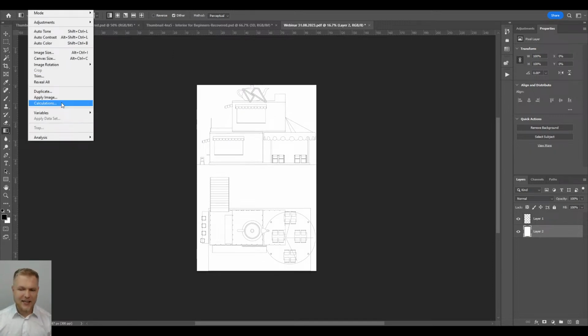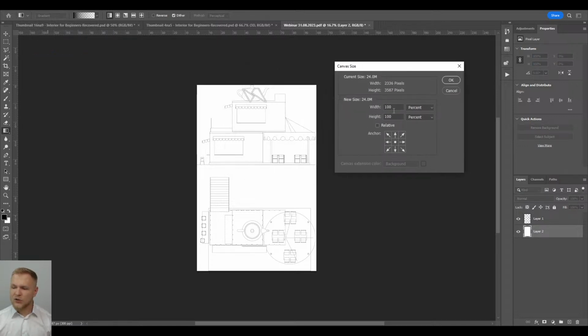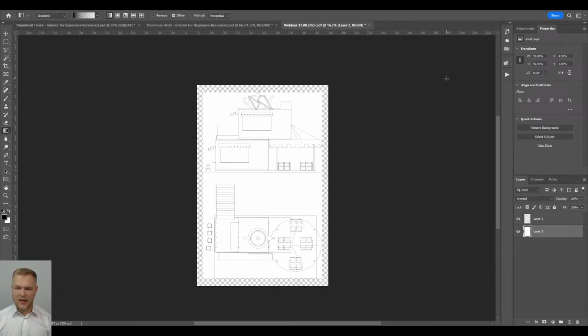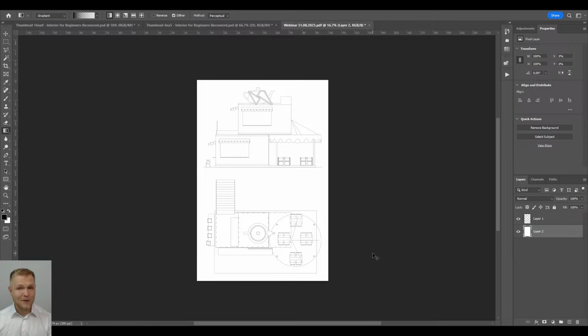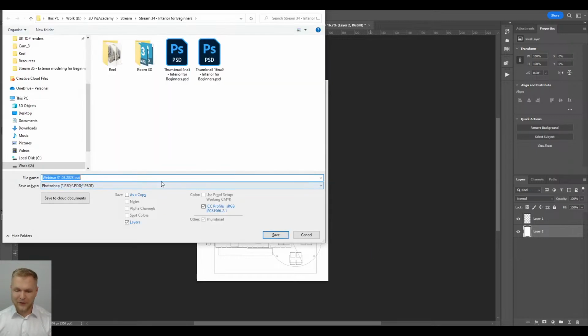I kind of don't like the aesthetics of everything at the corners. I'm going to add a little bit of canvas. So we're going to go for 110 and 108 because I can. Now that looks better. It looks a little bit smoother. I always like to give the elements in my files a little bit of room to breathe.